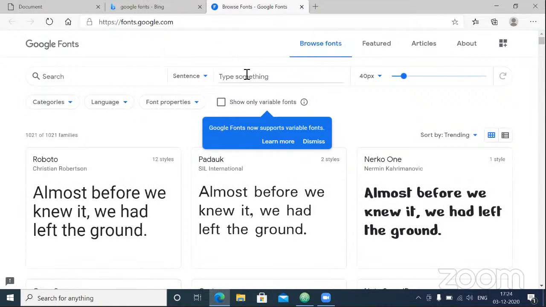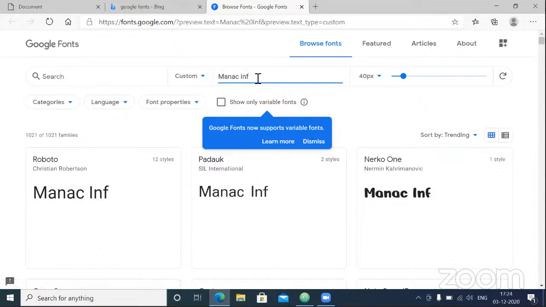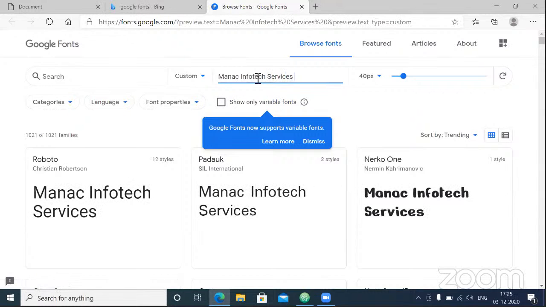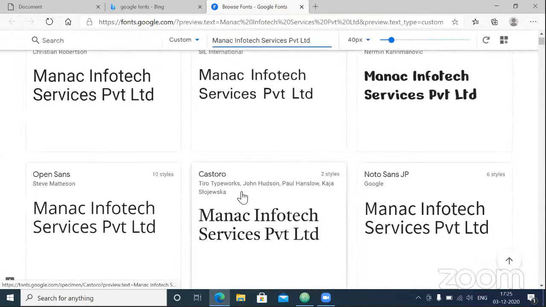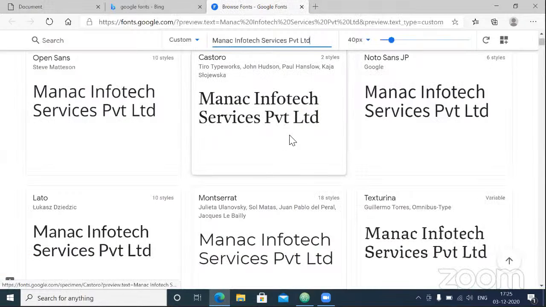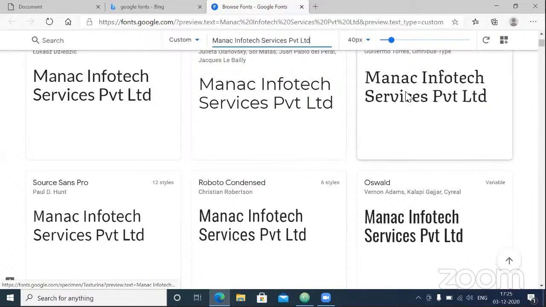Let me check here. Let me type something here, right? MANAC Infotech Services Private Limited. So let me see the preview here. So this is our text, and let me compare with the others. Okay, I'm expecting this is okay, fine.